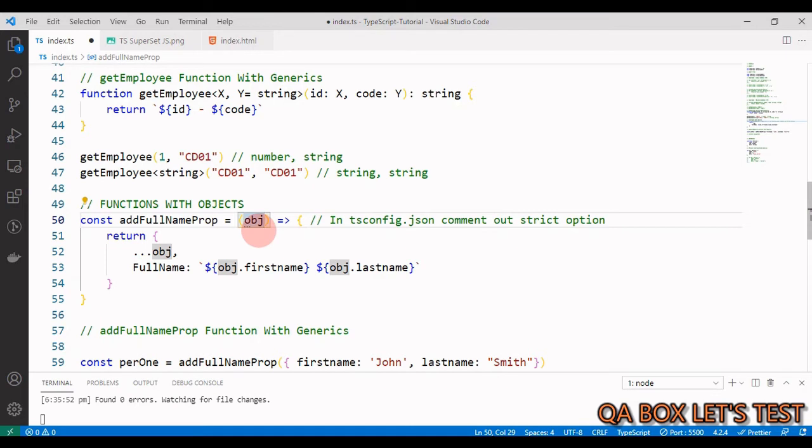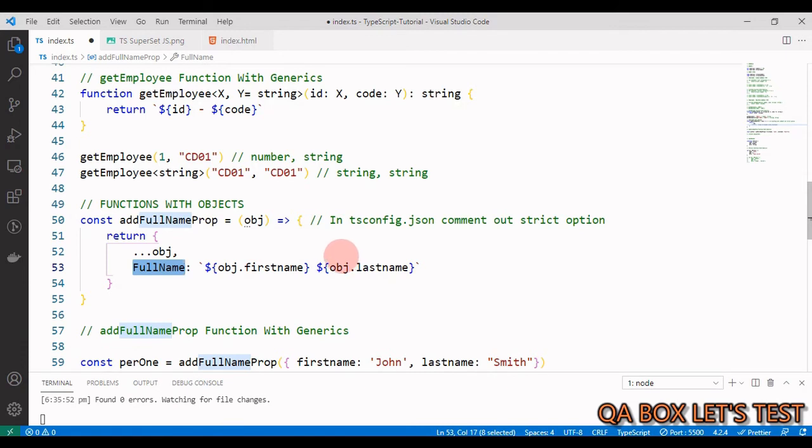So what are we doing in here? We are saying this function is going to accept an object and return another object. And that newer object will have all the properties of this object and will also have one more property, that is fullName. We are expecting that this obj object will have the firstName and the lastName property, and we are simply concatenating those in here and setting them as the value of the fullName property. Now, makes sense this far?